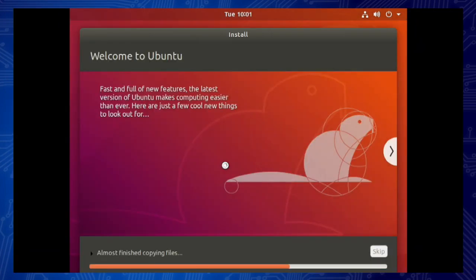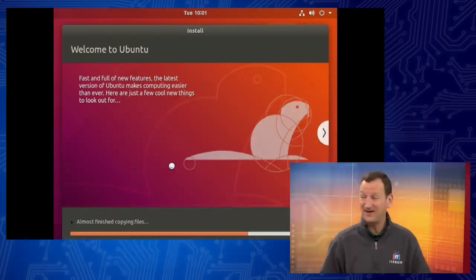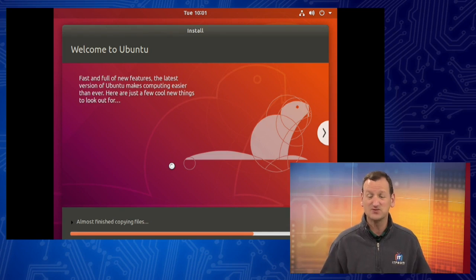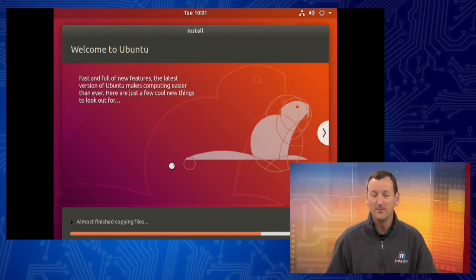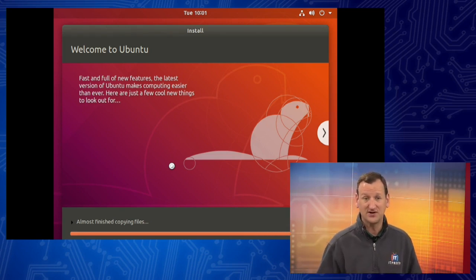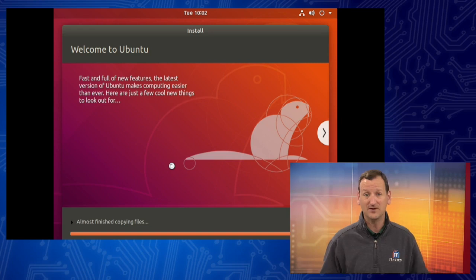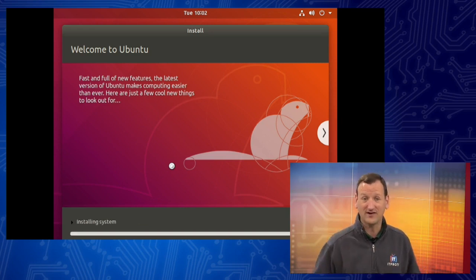And at that point, notice how it says almost finished copying files. It was copying files in the background that whole time, just while I was doing those minor tasks, which were tasks I had to do anyway. But at this point, it's going to finish copying files to the hard drive. Still hasn't detected my video card, right? But some of the files that it's copying are additional drivers that weren't present a moment ago. And when it reboots, all those drivers will load, and hopefully that card will get detected.